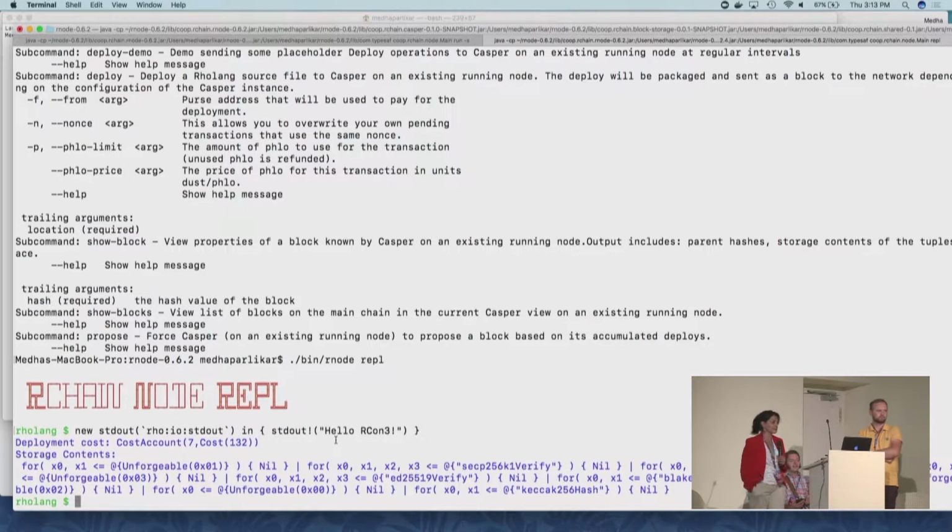I have a question about the block structure. In the testnet, are blocks forced to be totally ordered? No. Blocks are not forced to be totally ordered. So a block can have, I don't know if they just happen to be, but I know that we support blocks with multiple parents. And the goal is that if the Rholang transactions in those blocks don't conflict, you should get the same result. It doesn't really matter which order they ran in.